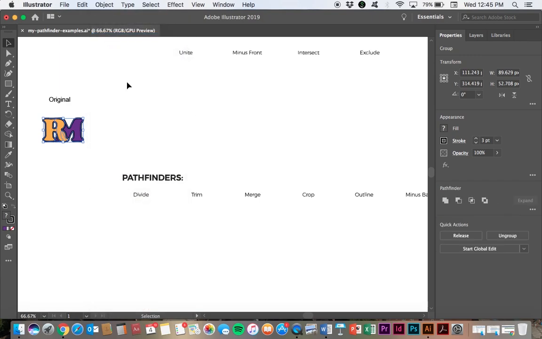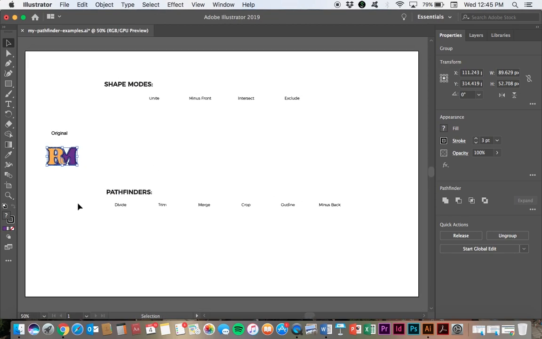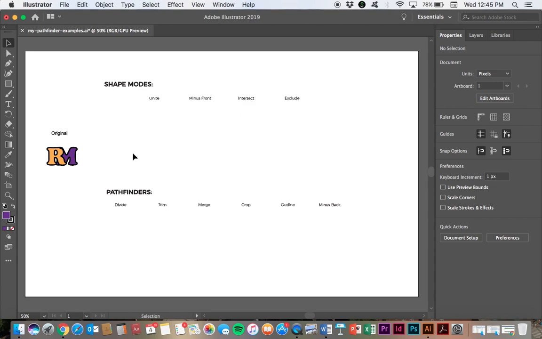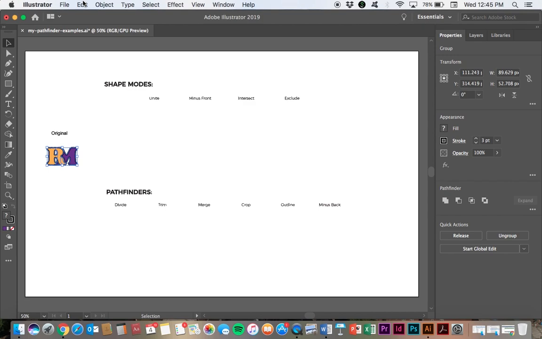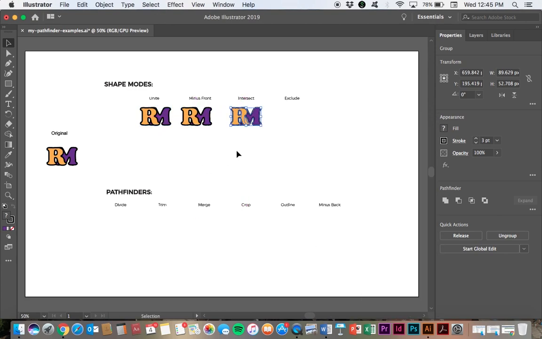Okay, and now, let me zoom out a bit. I'm going to duplicate this object, and I can click on it and do edit, copy, edit, paste, and drag it into position. Or another way I can do that's a little faster, if I hold down the option key, which you can't see, but I'm holding down the option key right now, if I click and drag, it just makes more copies.